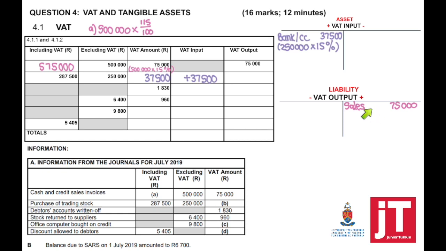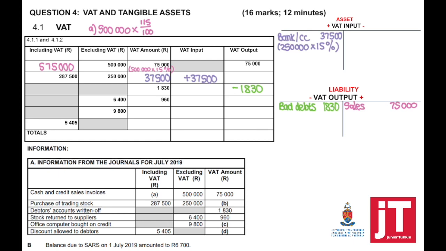Because when goods are sold, output VAT is credited. This means that we are entitled now to claim that VAT, to get actually a reduction on the VAT which was payable to SARS. So when there's debtors account written off, it means that VAT output will be debited. So VAT output, make sure that you show minus 1,850. We owe less money over to SARS because of the debtors account which is written off.